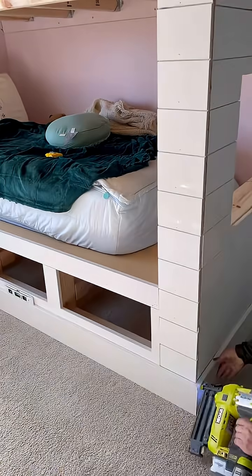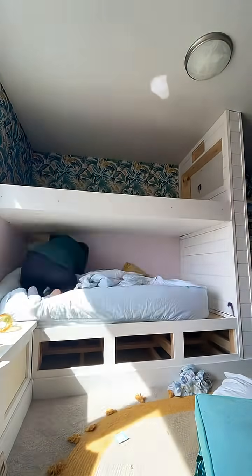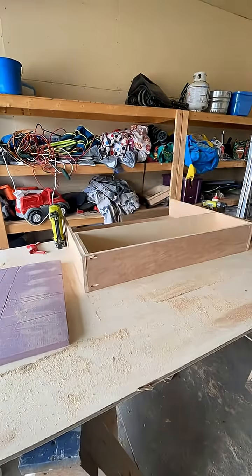Here I am extending that wallpaper down since that wasn't the original plan. Trimming out that bookshelf, adding the baseboards on the bed, that makes it really look built in, and putting some beadboard panel on the underside of the bed. I didn't want to wait for help from my husband.